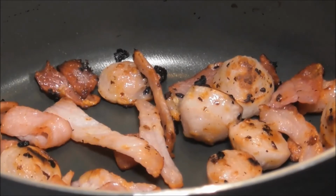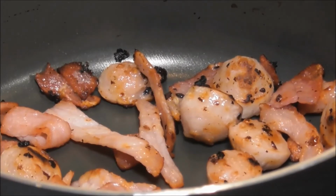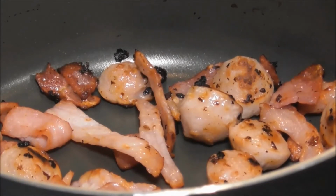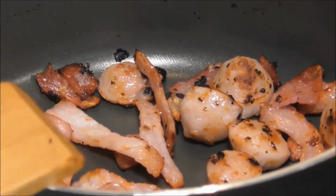And in a second or two it'll be time to add the beans. Now I know a lot of folk think it's really weird having beans on toast, but if you pimp it up like this, it is really, really good. You can smell the bacon coming off here. The smell coming off the bacon, it is amazing.